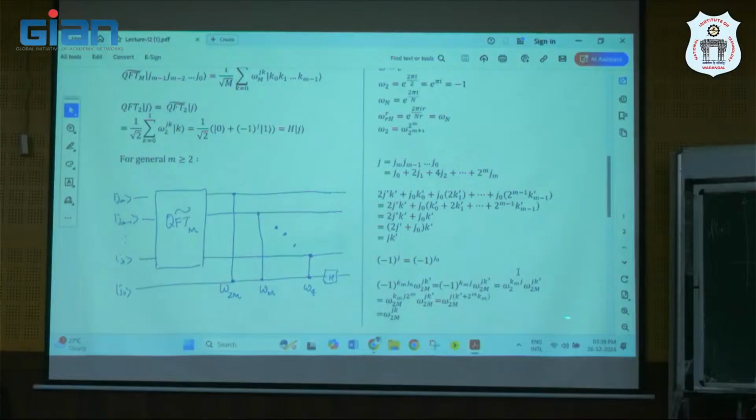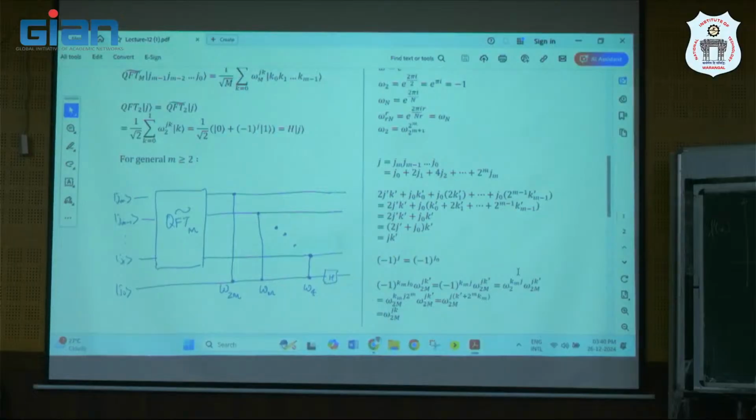Okay. Now we have this. Now minus 1 is omega 2, agreed? We just now saw minus 1 was omega 2. So we write minus 1 as omega 2 to the kmj. But now what is this? We again use the formula. Change this 2 to 2m. Multiply the superscript by kmj times 2 to the m. Agreed?